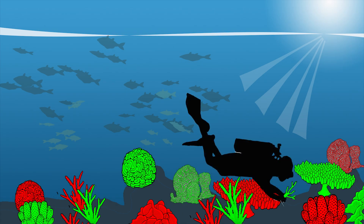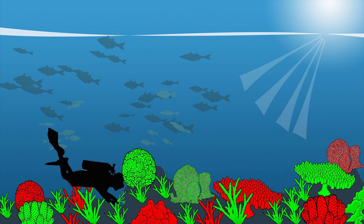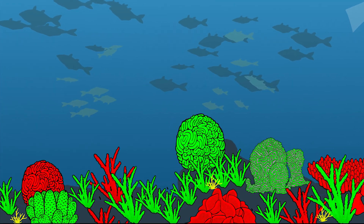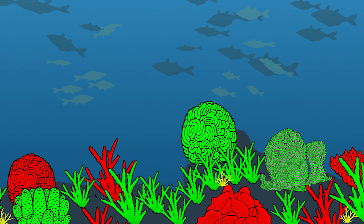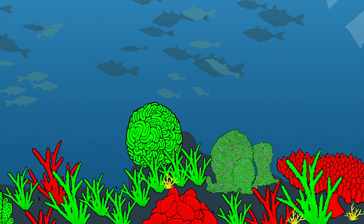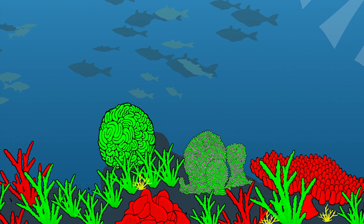Because the corals are already large and healthy, they tend to survive well in the short term. Reef managers can see that they have increased the abundance of corals on the reef, and they can report their success to get more funding to carry on creating more corals. But, while creating clones through asexual reproduction is cheap and easy, it does not create resilient reefs. Instead, it limits genetic and species diversity.